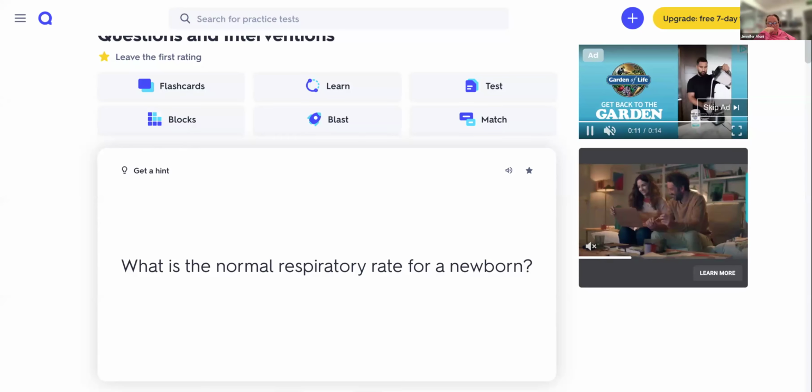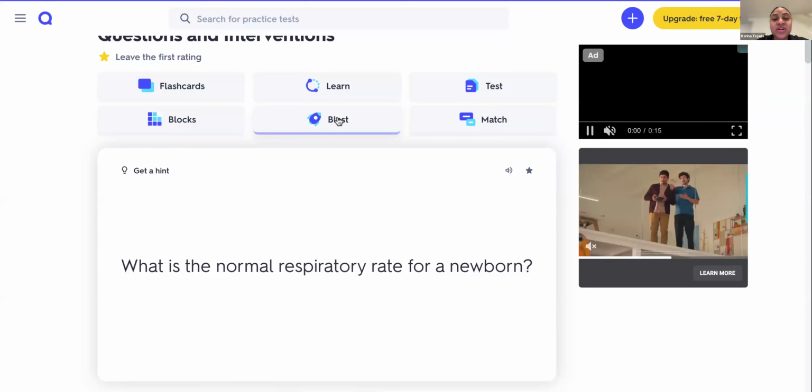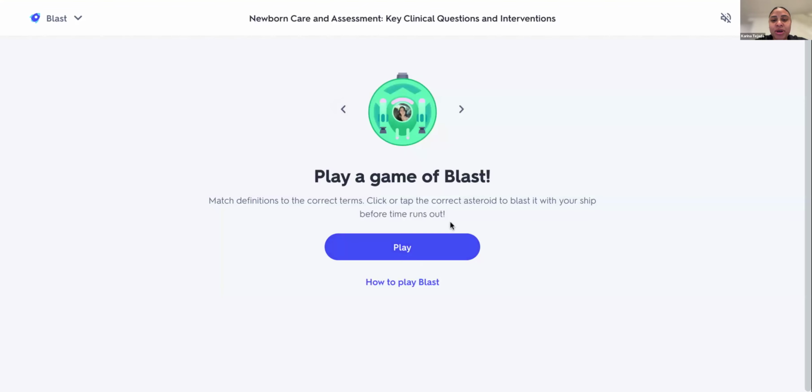Okay, so you can click Blast, Shanae, in the second row, the middle one. And so this is the game. Essentially, it's going to put a question at the top. I'll read the question, and then there are going to be little bubbles floating around, and you have to click the correct answer so that it shoots it out. So we'll read the question, and then somebody has to say which one of those little bubbles is the answer. Okay, so somebody in the class has to answer, not your teammate.